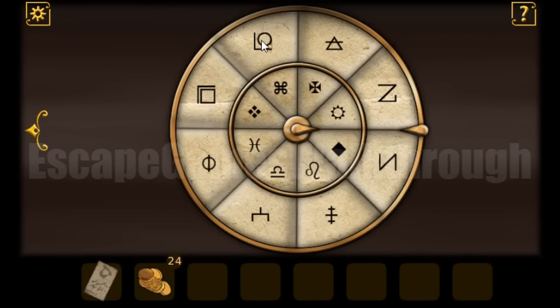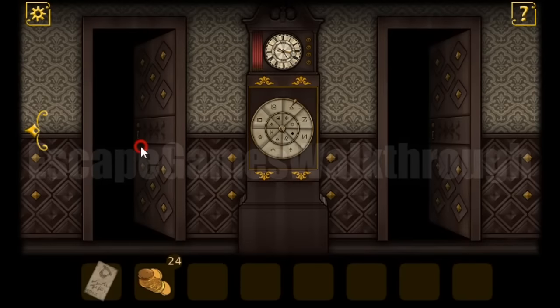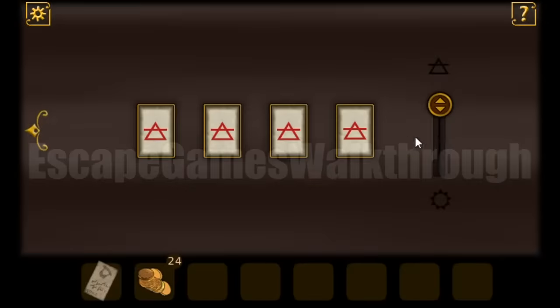So the first one is like that, and we have this vicious sign, and then a black rhombus, and then it's kind of a rounded cross, and the last one is 4 rhombuses. Going again to the same room, here we are, but we need to lower the switch and select the same symbols here. 1, 2, 3, and 4.